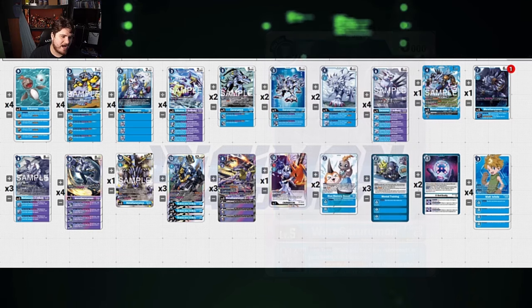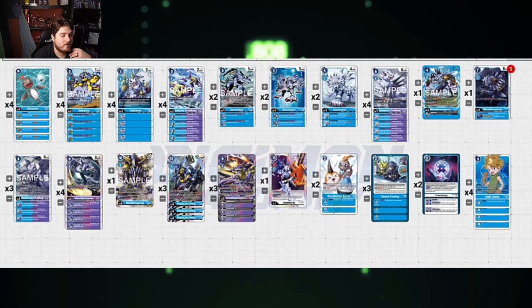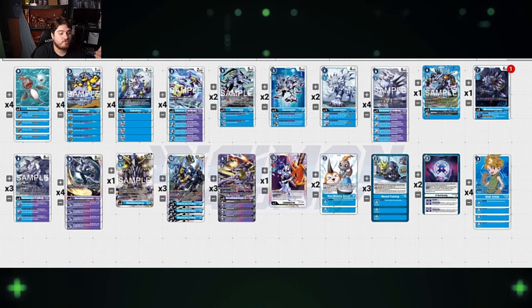We're going to be tossing cards constantly, so our goal is if we lose a battle, at least we put our stuff back through our inheritables, like Gabumon X antibody's inheritable. When your Garurumon Army name would be deleted in battle, return two non-Digi-Egg cards from your trash to the bottom of the deck, prevent its deletion. Do that with the same thing with the Garurumon X antibody. The fact that we draw so many cards, we should be able to OTK faster than our opponent is ready for. Just all in all good stuff.